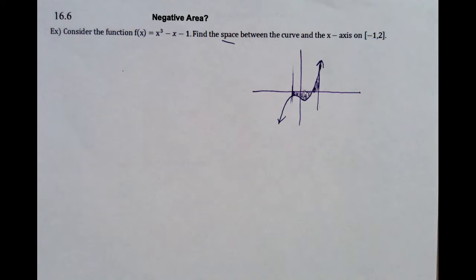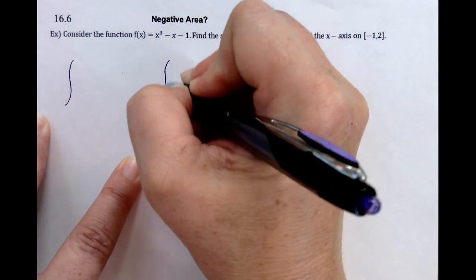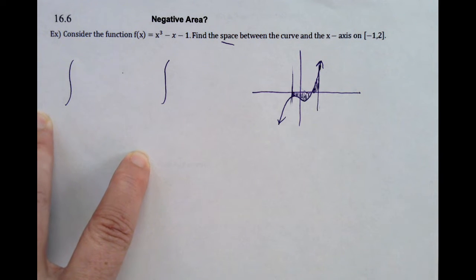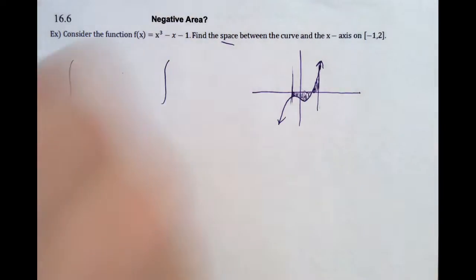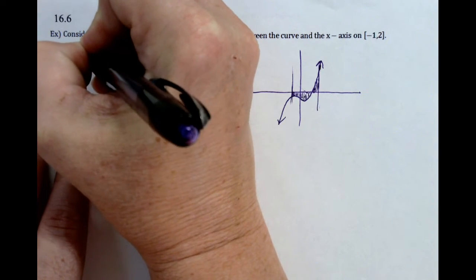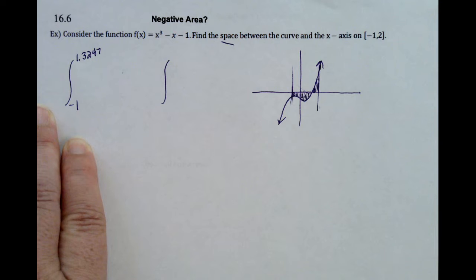If you do an integral plus an integral, you get... Correct. I am literally going to do an integral plus an integral, and you just make the first one positive. I know that this area from negative 1 to 1.3247, a handful of digits until it drops off, the next digit is 1, right? Y'all good with that? I don't really have a hard and fast rule for that.